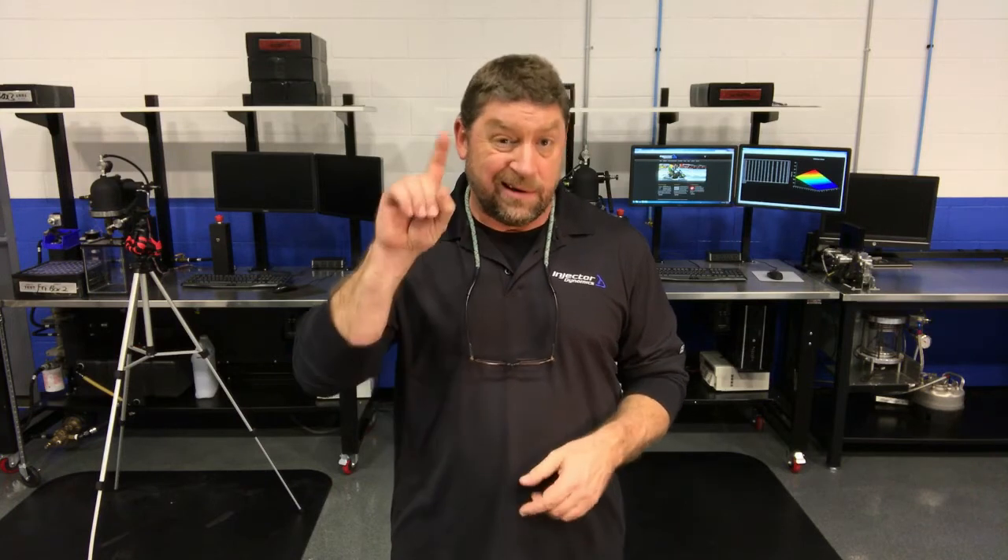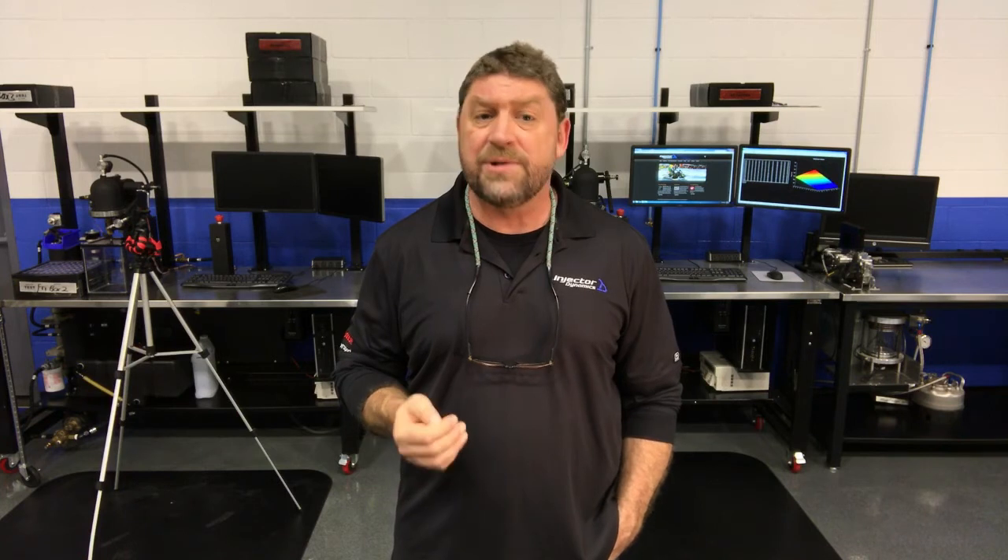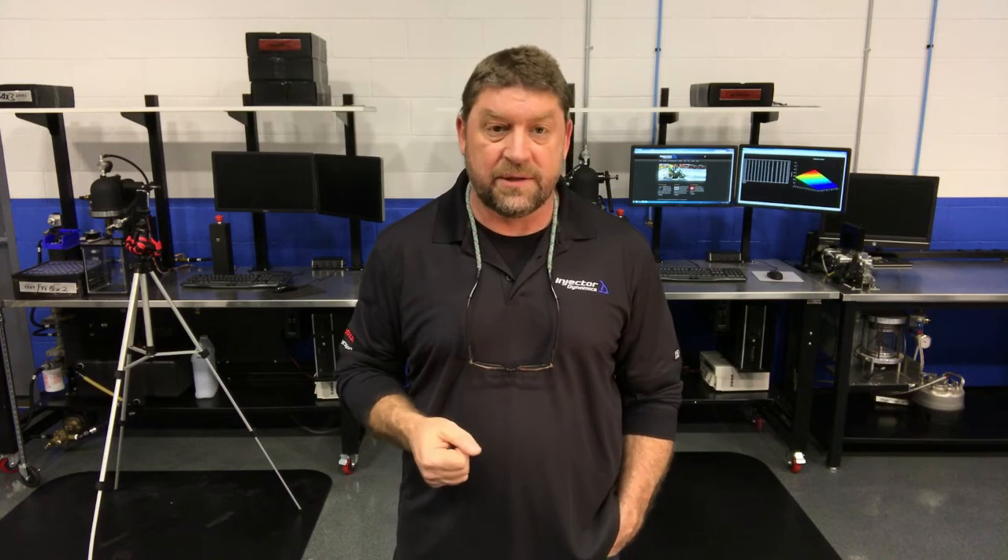This brings me back to point number one: these injectors were designed and built specifically for motorsport use. We know the kind of things you're going to do with these injectors because we work in motorsport — we build cars, we tune cars, we tweak cars. This was a major design point. We knew that someday you might be running five bar and say, 'I just changed to a better turbo, I need more flow.' When you turn up the pressure, we want something useful to happen, particularly at high RPM. You don't have that option with a modified street car injector — there are no options because you get what you get.